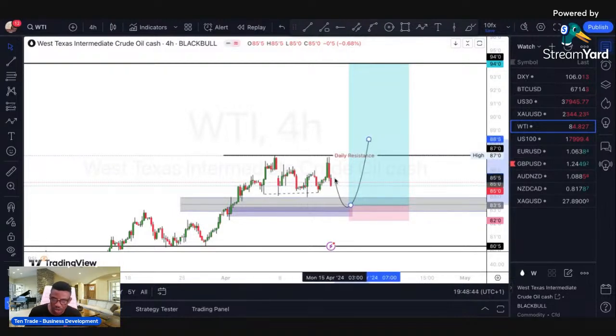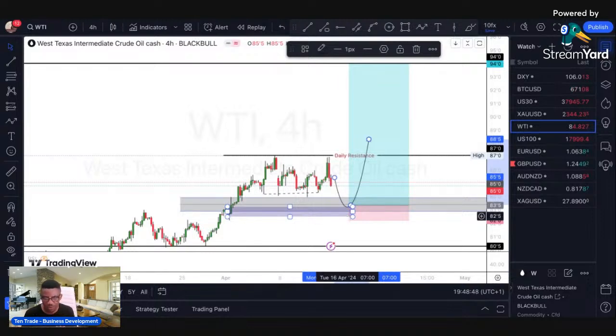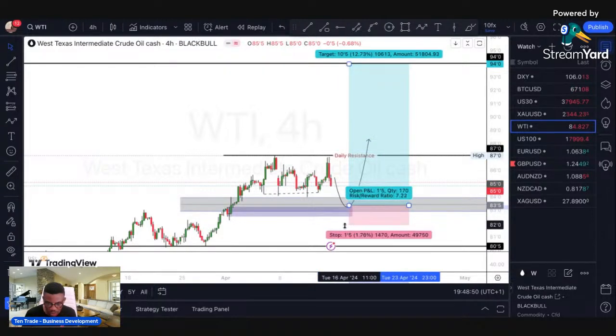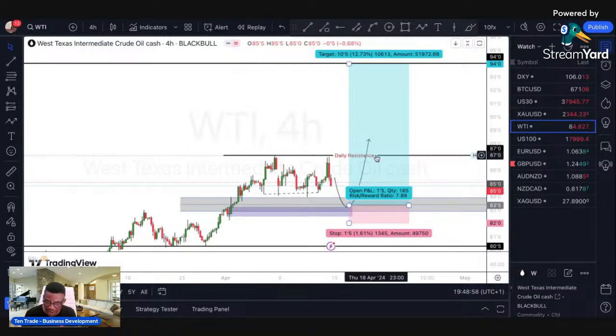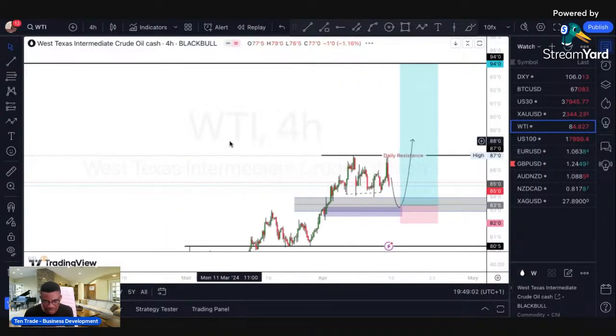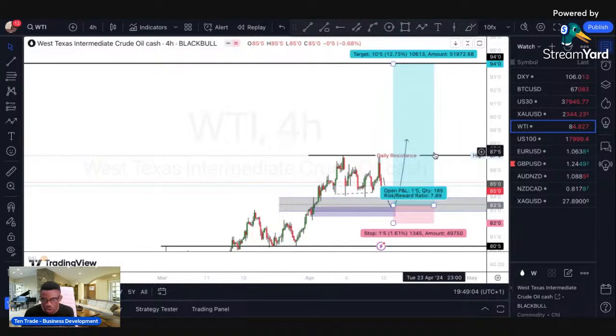Is it possible to sell oil from where it is right now to bring it down to 83, 82? Yeah, it's possible. The stop loss is below this swing here. So you have to use risk management around that area, because if that market picks from there and breaks daily resistance, there is nothing to hold it anymore. Hold your position until we get to this place. No matter what, hold your position.